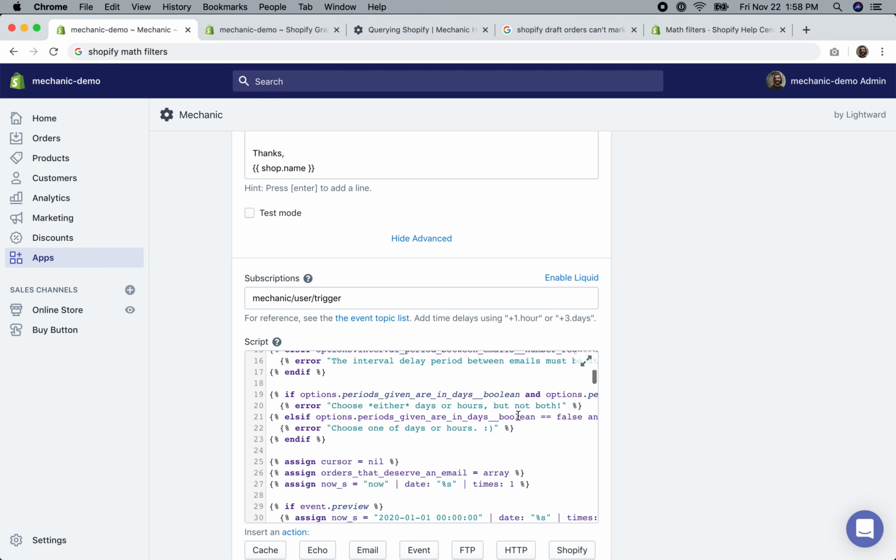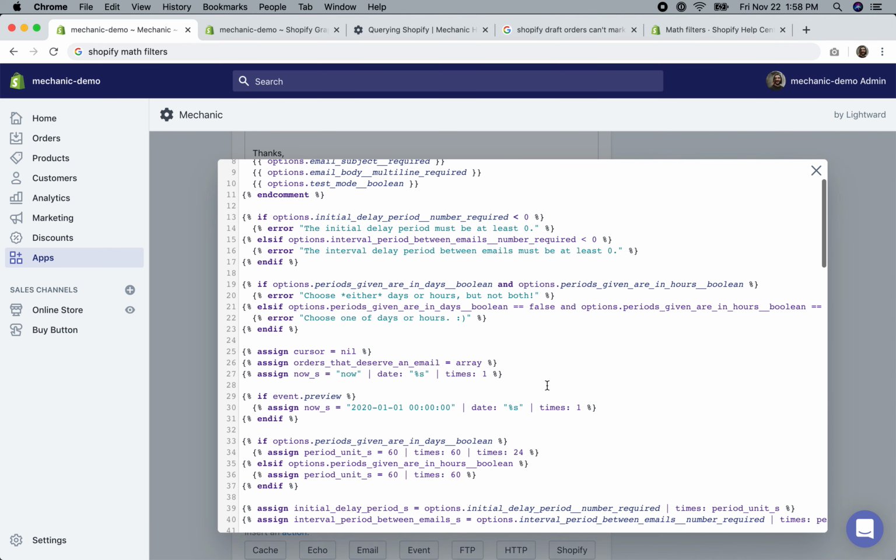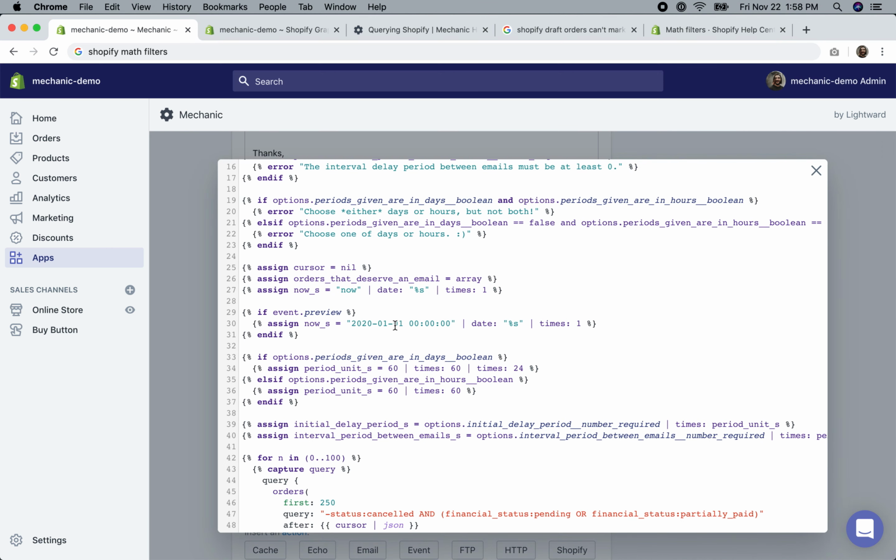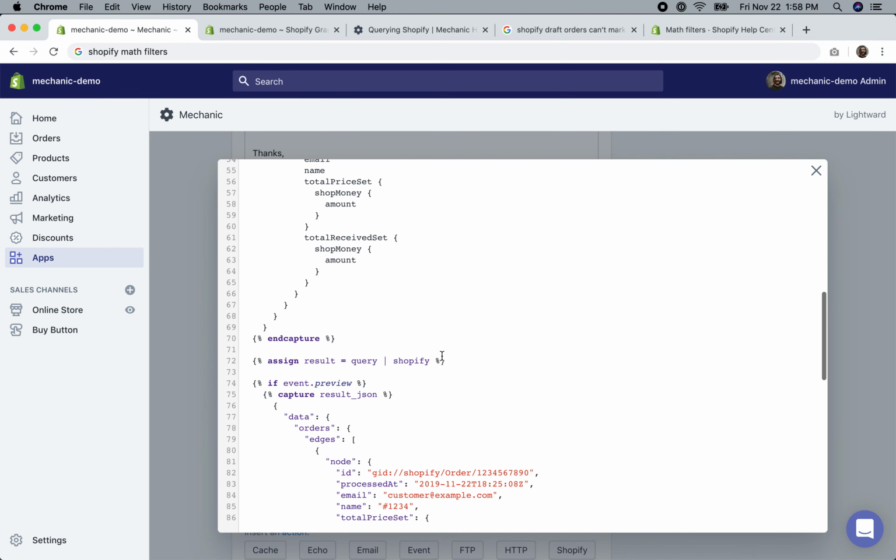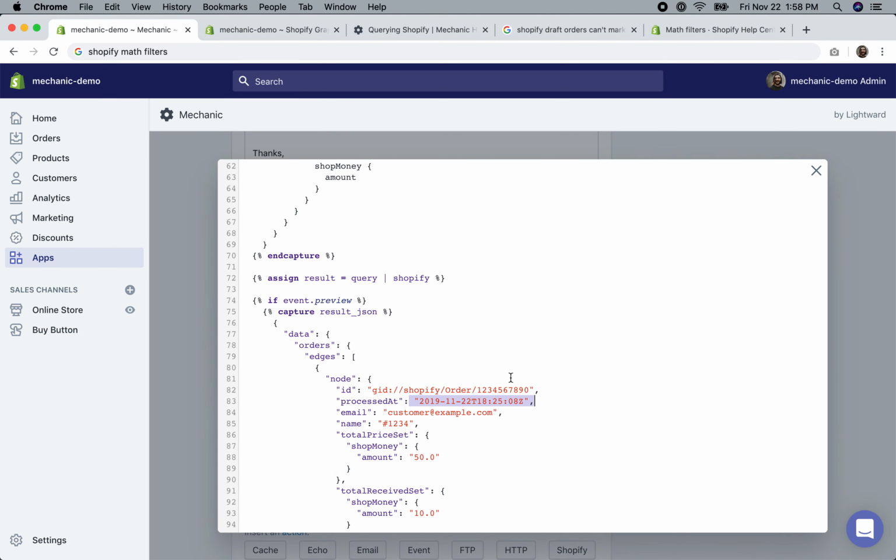So that means that our first email should be expected to occur on the 3rd at midnight, because that is 2 days after the time that the order was, or no, 2 days before. Yeah, okay. So actually, I'm going to make this the 3rd, and I am going to say that our order was created at midnight on January 1st instead.